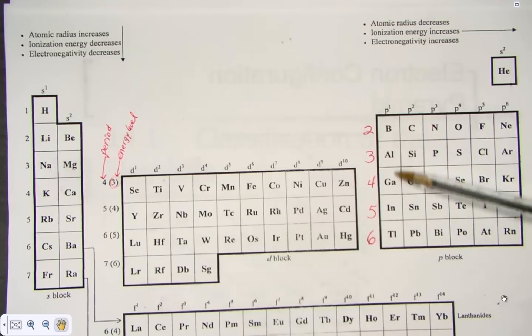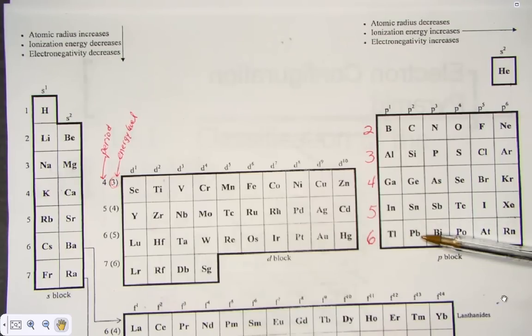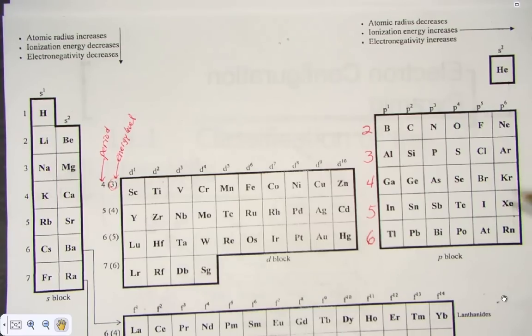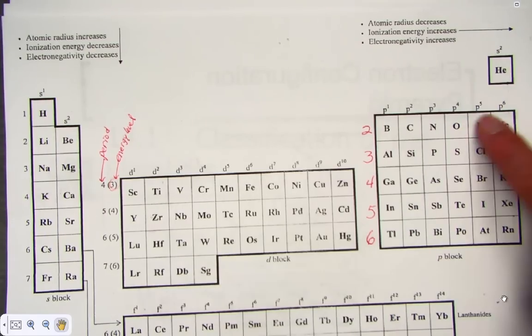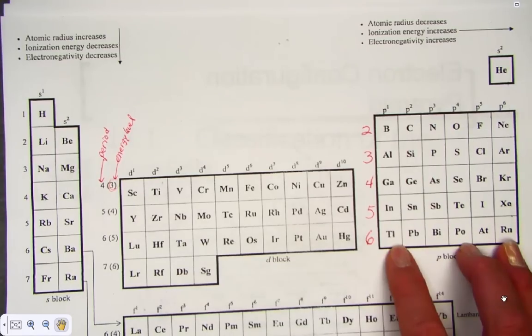Boron's family lies in the P1 column, carbon's family in the P2 column, P3 for nitrogen's family, oxygen's family lies in P4, fluorine's family entirely with P5s, and the noble gases, minus the helium, which only has 2 electrons, which would be an S squared, but neon all the way down will end with the P6. This area of the periodic table is known as the P block. There are 6 columns in the P block.